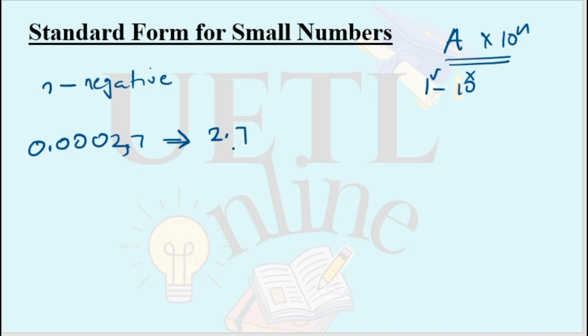Now we just have to check how many steps the comma moved. Here it moves 1, 2, 3, 4. So you can see that it moves 4 steps, meaning that our number becomes times 10 to the power 4. But in this case, because the comma moved to the right, you are going to put a negative here. In the last scenario, we saw that the comma moved to the left, so we put positive. In this case, we are going to put negative. So this is the same number in standard form. This is how we express a number from ordinary form to standard form.